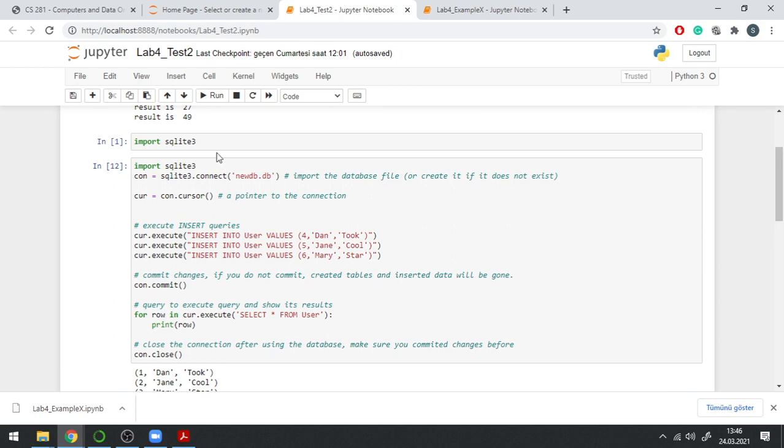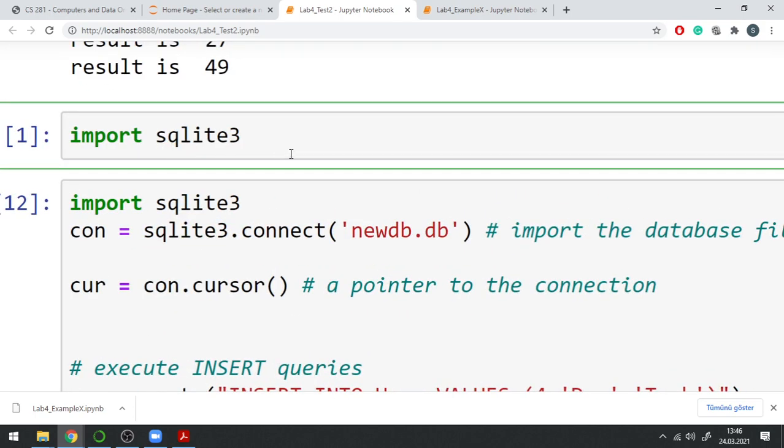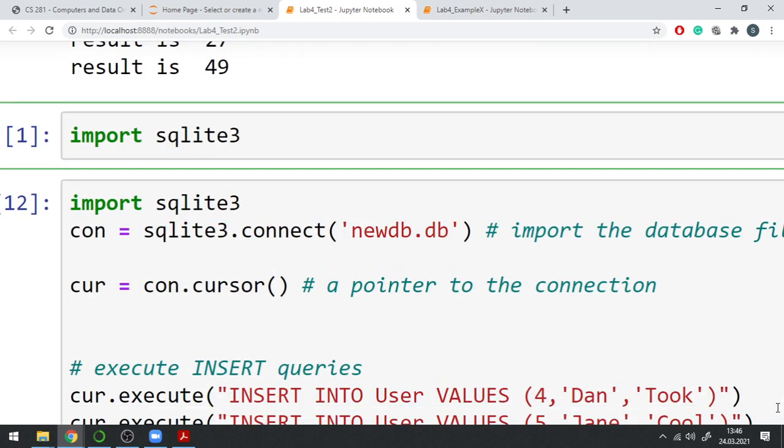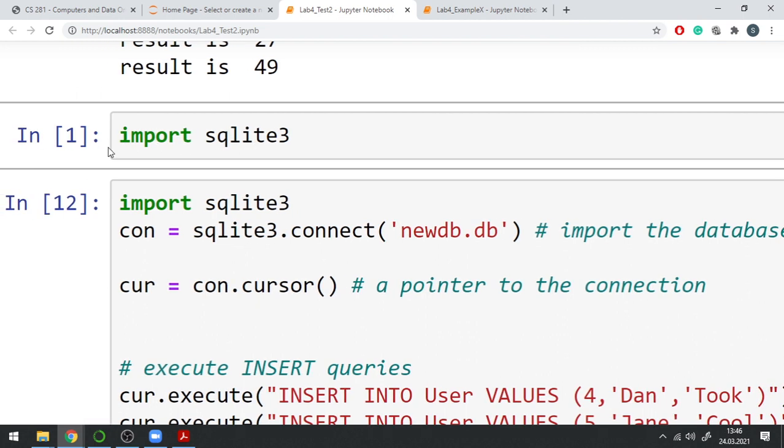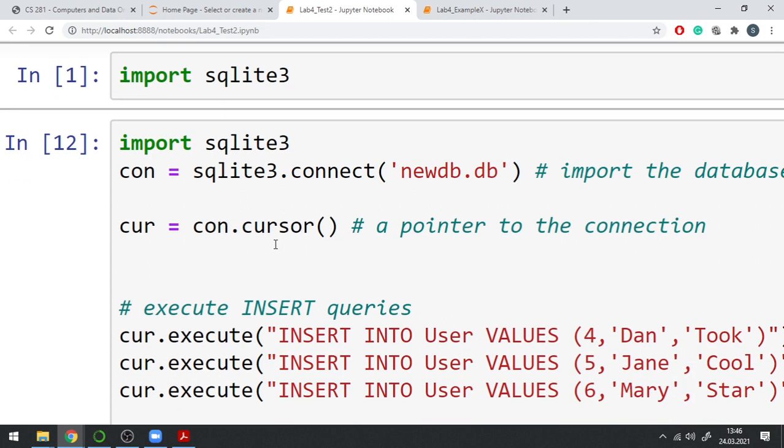To import the SQLite3 library, we say import sqlite3, and in your Python version, if you want to make sure that it is working, you can try to import it. If it doesn't give any errors, it means that your Python version is compatible with it.